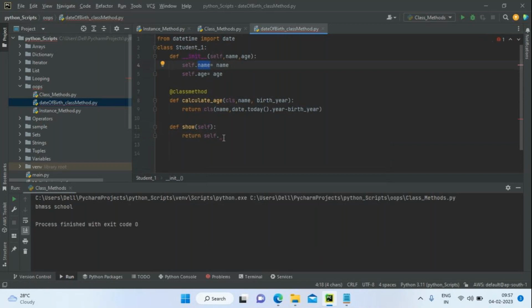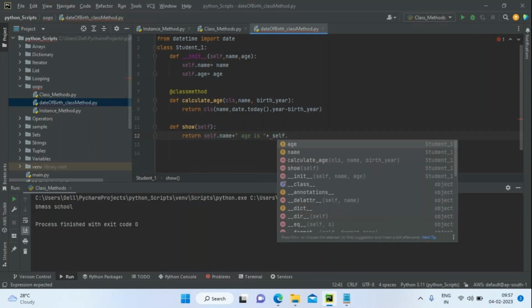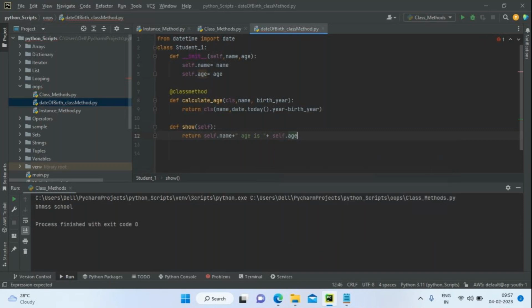I'm going to return self.name, and then do some string formatting. Ages I can mention like this, self.age. It will give the output as san ages 27, san ages 25, like this. Whatever values you have passed are going to be given.